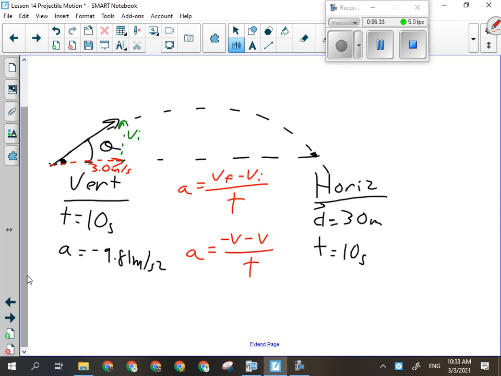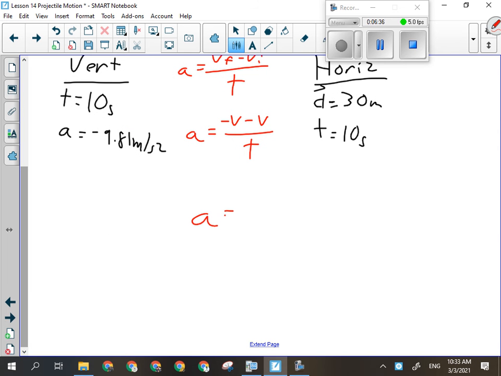All right, so now, if I'm manipulating, I've got A equals negative 2V over T. Right, because negative V minus V would be negative 2V. Agreed? Did I lose you? No, okay. All right, so I've got V here. I need to solve for that. So I'm going to multiply both sides by T, and then I'm going to divide both sides by negative 2. That'll leave me with V, which is VI, which is what I'm looking for, the other side of that triangle.